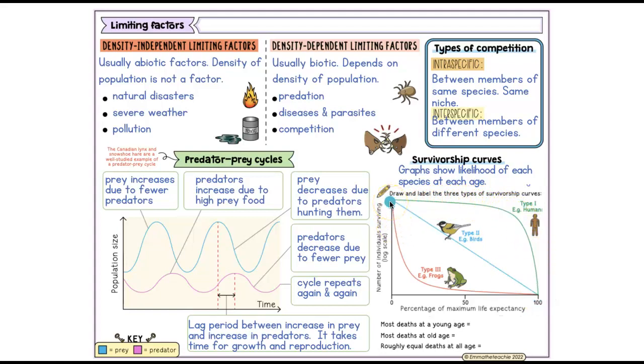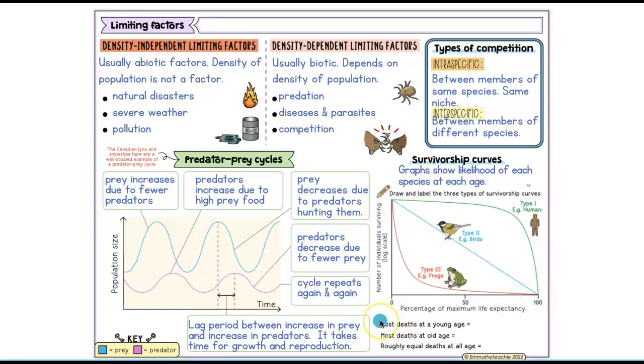Now, then we have the second one that starts really high. And this would be like mosquitoes, or fishes, invertebrates, things like that. They have a high birth rate, but many of them die right in the beginning very quickly, and few live to survive a long life. And then we have type 2, that is, for example, like birds or mice, that just have kind of a constant mortality. They are born and then they just die off gradually over the lifespan of 100 years.